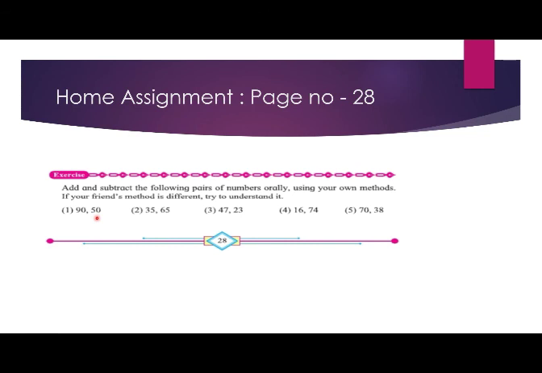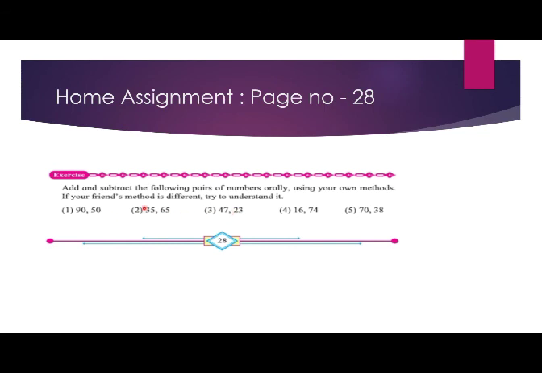So in the same way I'll subtract 90 minus 50. Now I'll reduce 5 from this 9. After 5, start counting till 9. After 5: 6, 7, 8, 9, 4 fingers. So 4, and add the 0 which we have just ignored. So 40. So the addition answer is 140. The subtraction answer is 40. This is how we will be solving orally.